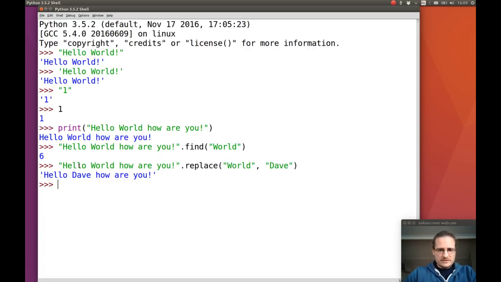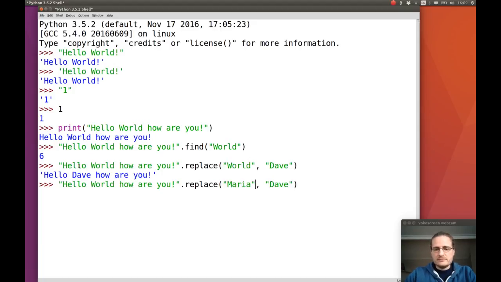Let's see what happens if the string cannot be found. So hello Maria, how are you? Maria is not in the string. It just leaves it as is.